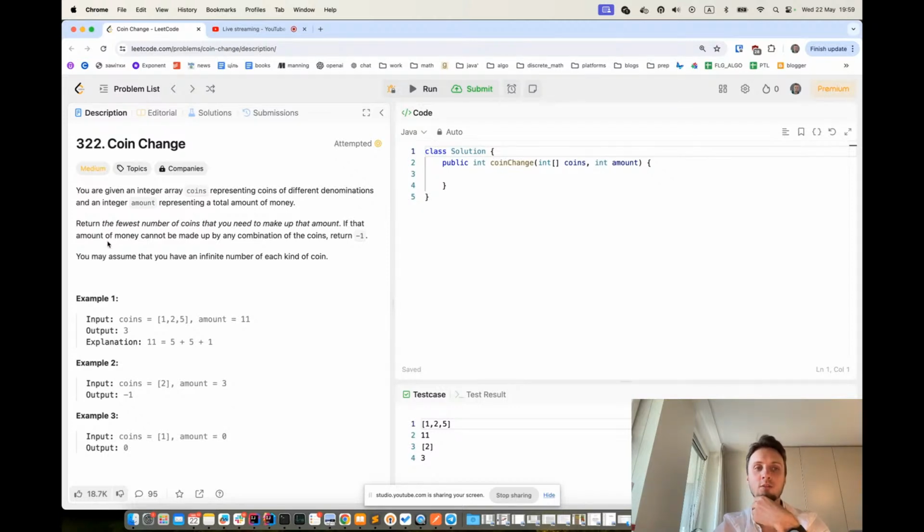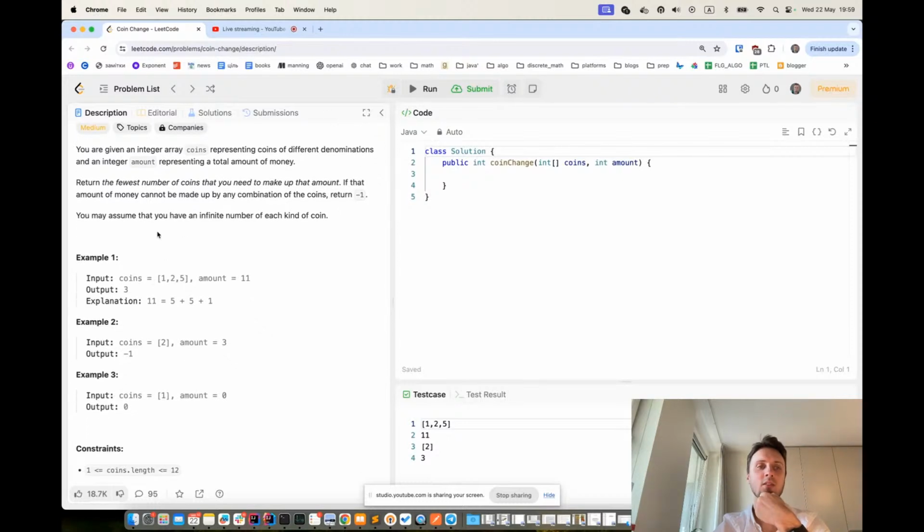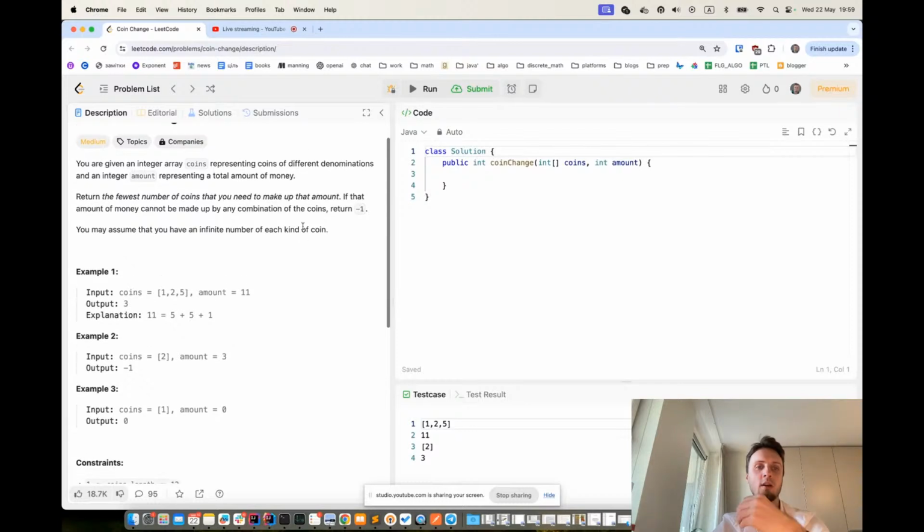We should return the fewest number of coins that you need to make up that amount. If that amount of money cannot be made up by any combination of the coins, return -1. And you may assume that you have an infinite number of each coin.